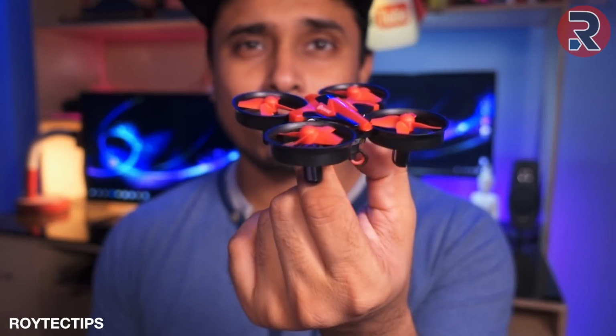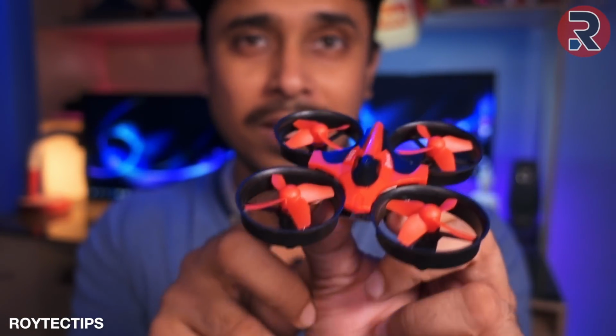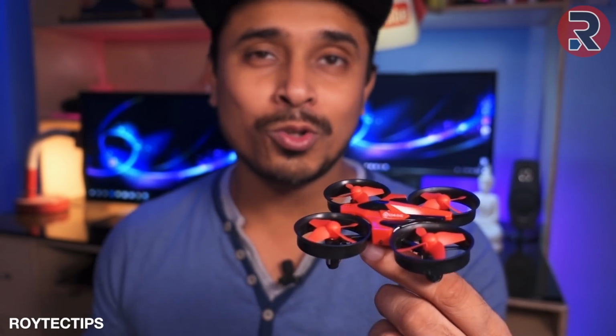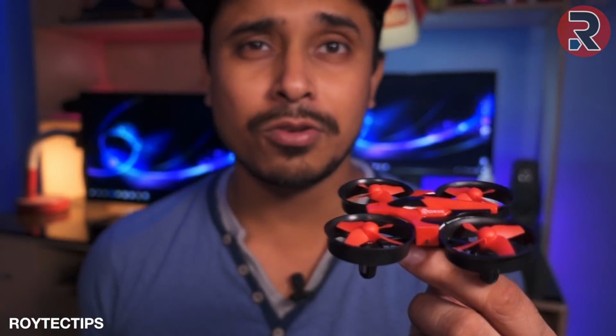And if you are looking for a drone for kids, you can go for it. It's cheap and it's not going to break easily. I crashed nearly 7-8 times. It's still pretty intact. So good thing about this drone is the propeller guard. I hit couple of times on my wall, but it didn't crash. So that's a good thing. And if you are a poor drone pilot like me, you definitely need this manual. So read this manual before flying this drone or any drone.